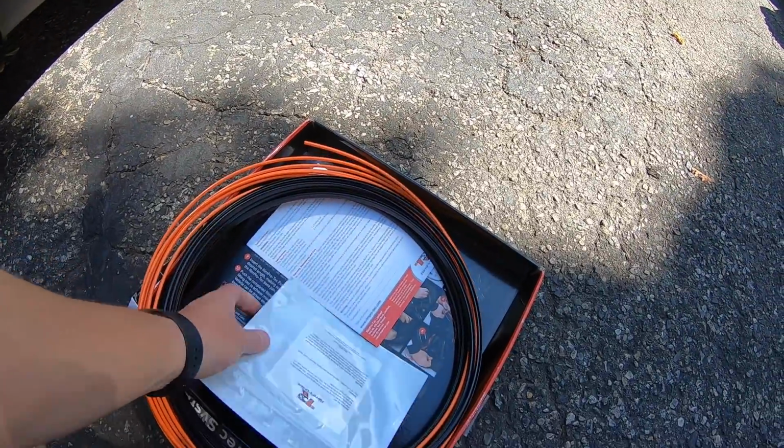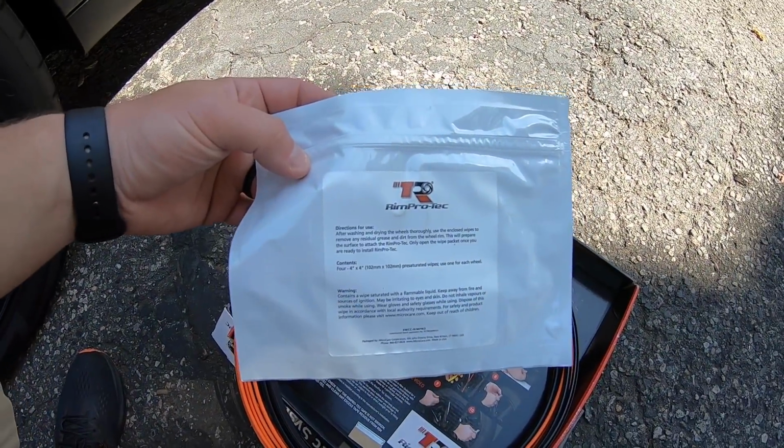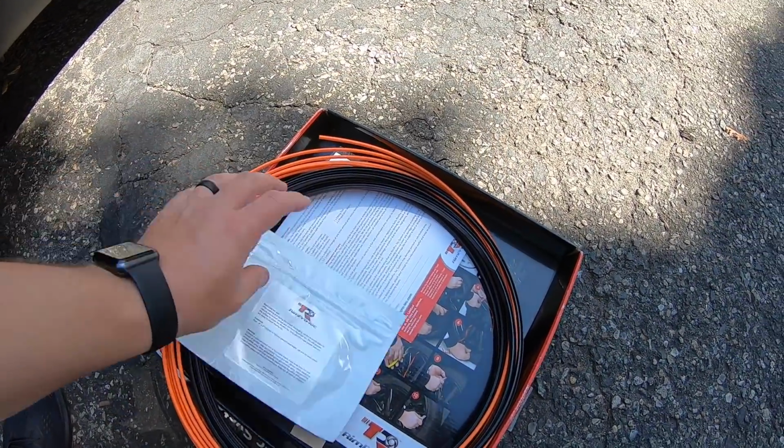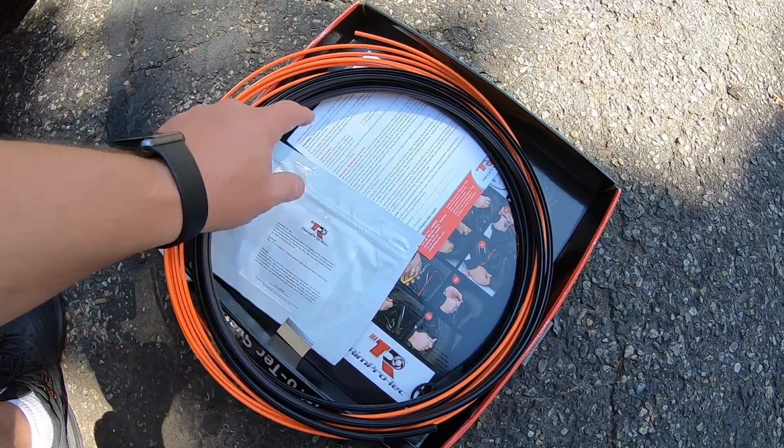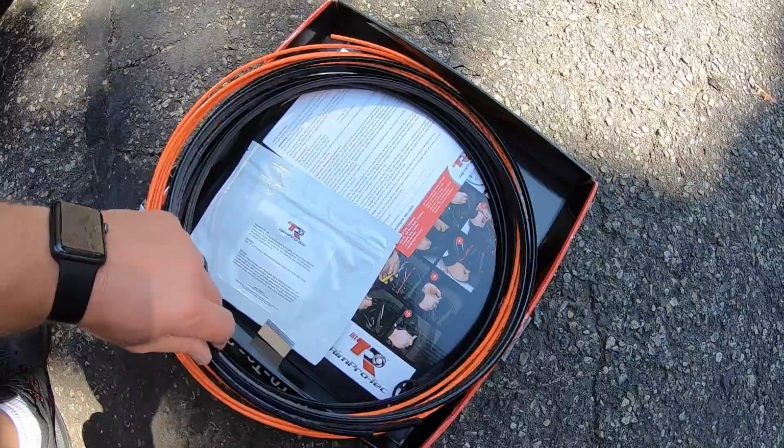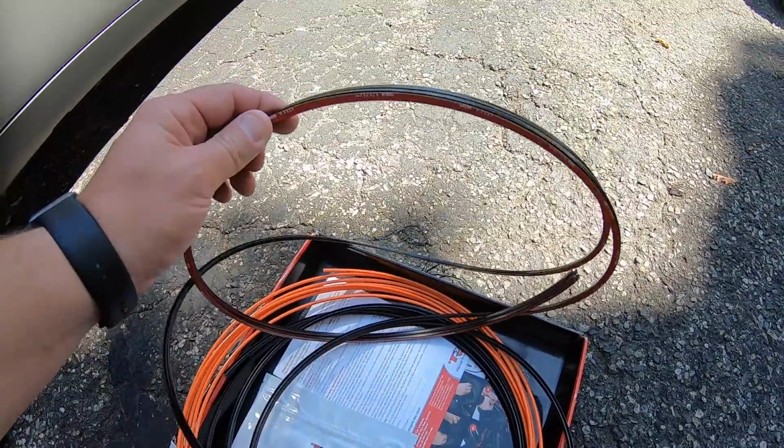Now they have already nicely included these pads in here for you so you can clean your wheels, and that's pretty awesome. The razor blade is mine. That's what I'm going to use to cut the edges off, and they got some instructions here, and the back of each one of these has the tape already applied to it. So it's pretty much a complete kit.